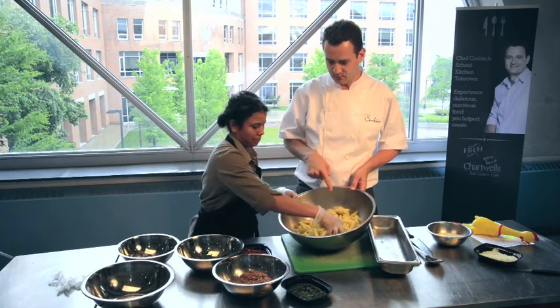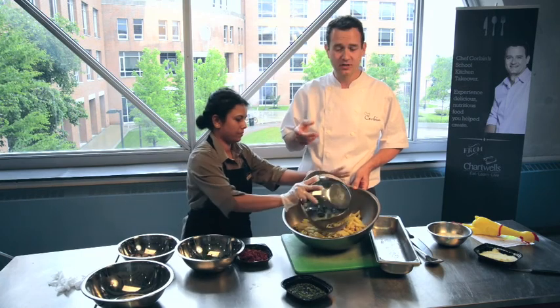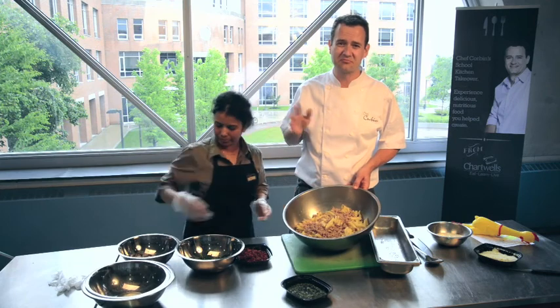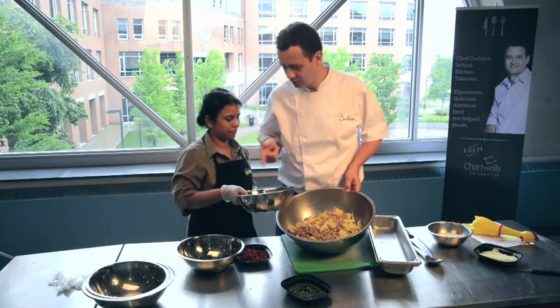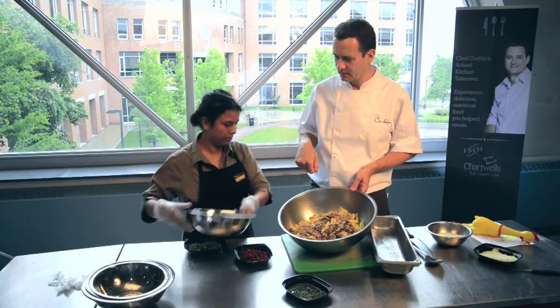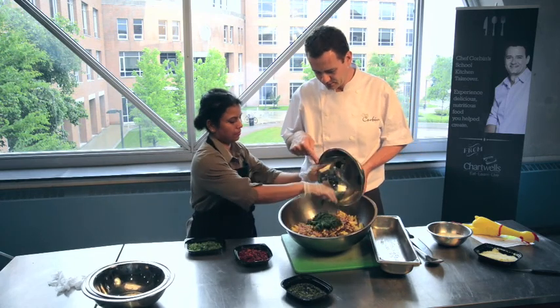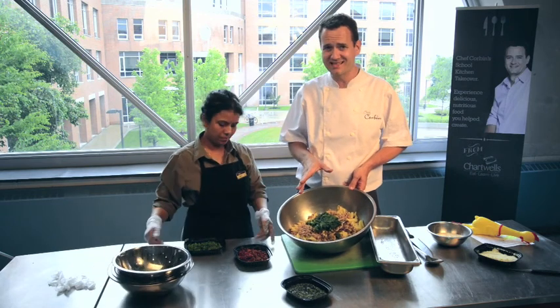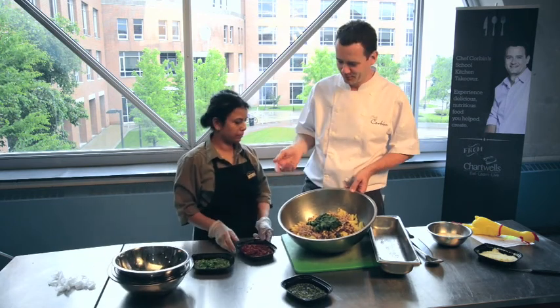To this, we're going to add cooked turkey. Turkey's super lean, super healthy, and it's good for your waistline. And when you get my age, a lot of turkey will do you good. Cooked mushrooms. Okay, just saute in a pan with a little bit of olive oil. And wilted spinach. Okay? Flavor, adds vitamins, and when you hide a vegetable like this in, the kids don't know it's healthy.